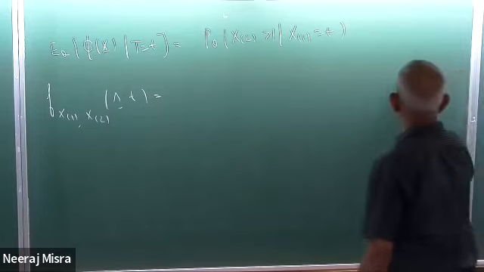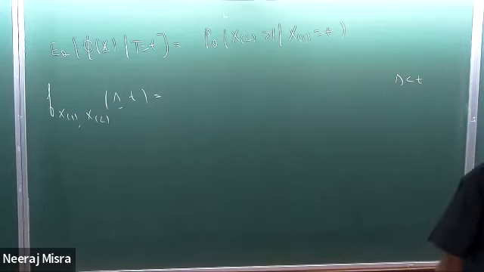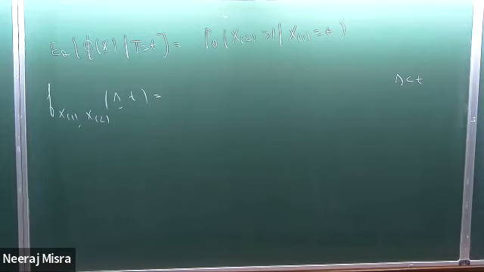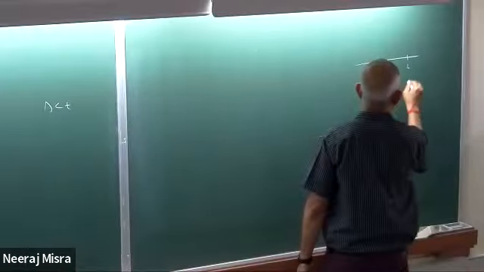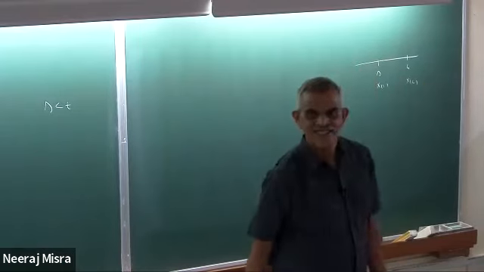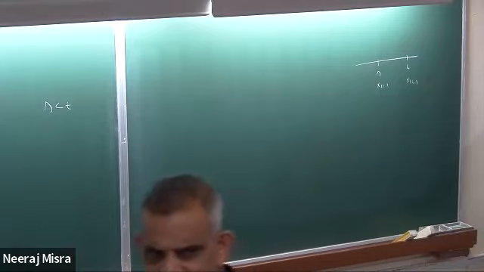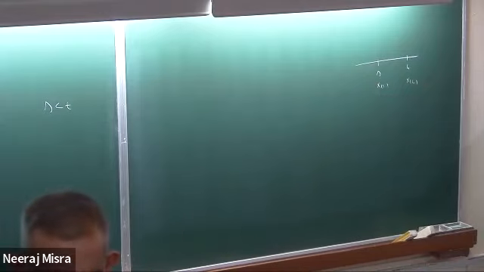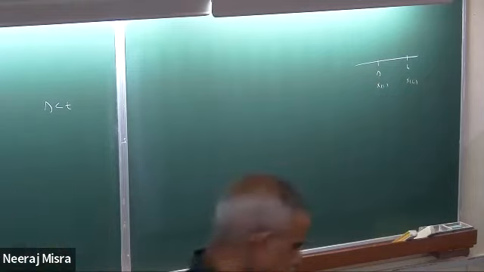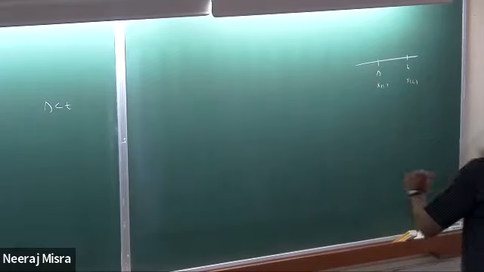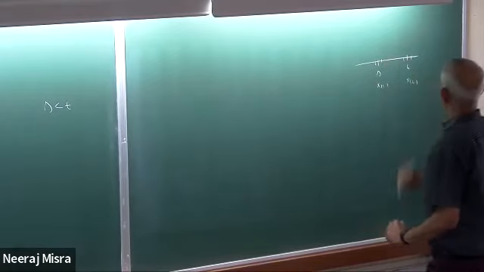First of all, S has to be less than T, right? Otherwise, there could be a problem, right? Now, what it says, here it is S and here it is T. X1 is over here and x2 is over here, right? X1 is at S and x2 is at T. Now it is continuous, so probability of x1 equal to S would be 0, probability of x2 equal to T is 0. But whenever we talk about continuous distribution, we mean that x1 is taking value in an infinitesimally small interval around S, right? So that means x1 is lying over here, T is over here.